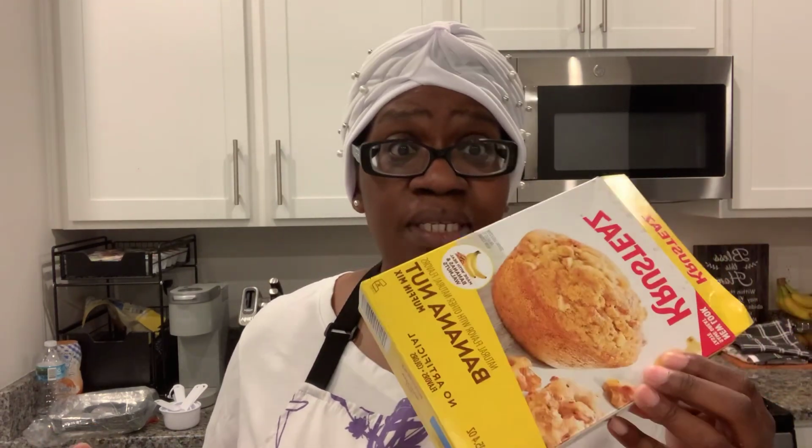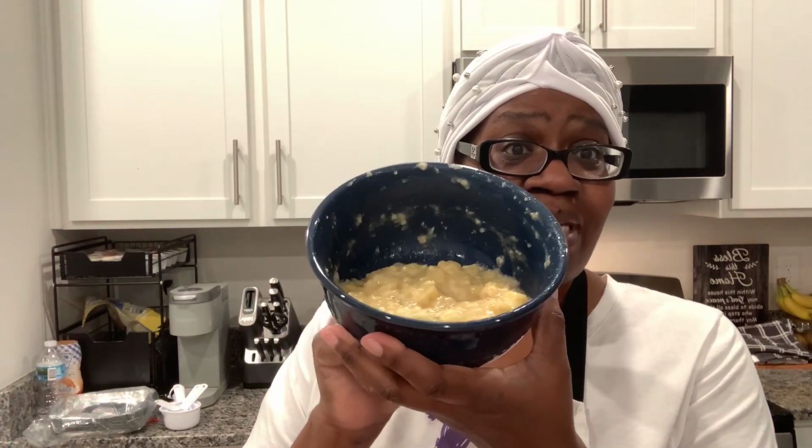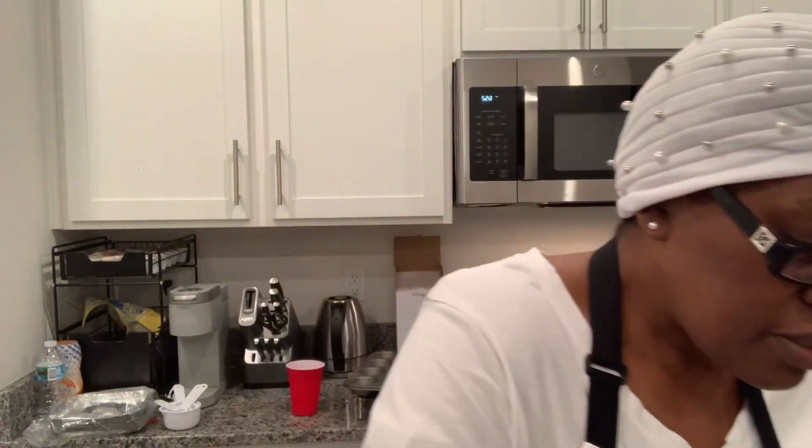Even though it says banana nut, it has no banana aroma to it, and the nuts are very, very, very unrecognizable. So I'm dressing this up. I've done it before with box mixes. What I'm going to be adding is 2 smashed, very ripe bananas, because I let some bananas ripen since I knew I was going to make this for them. 2 well-ripened bananas.